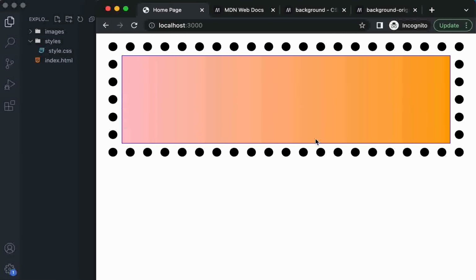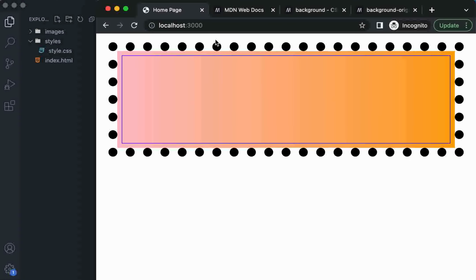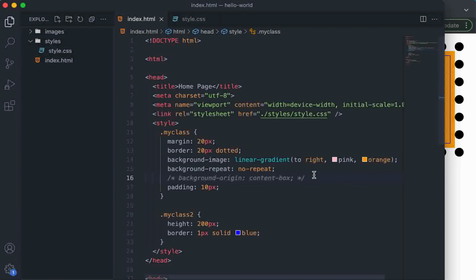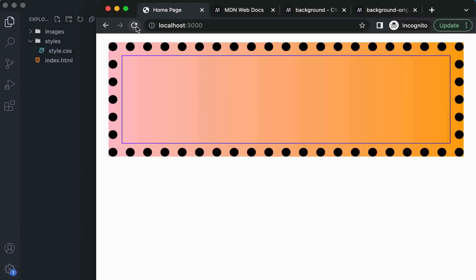Now this might be the thing you want in your scenario, then you change it to padding box, that is fine, but right now it is not needed. Not only this, in fact, if you don't use it at all, then whatever the default is will also not work for us. What will work for us? I need the background origin to be on the outside of the border, which means it should be border box, and this is what I want right now.